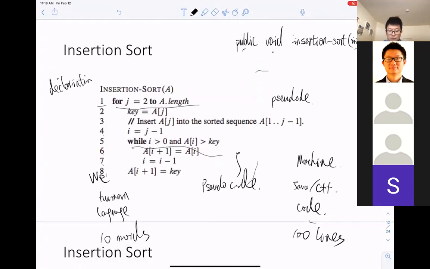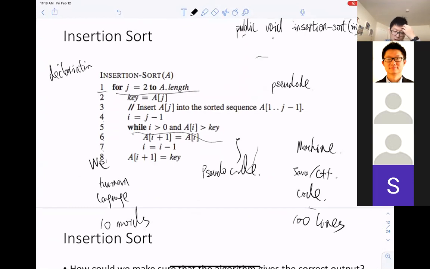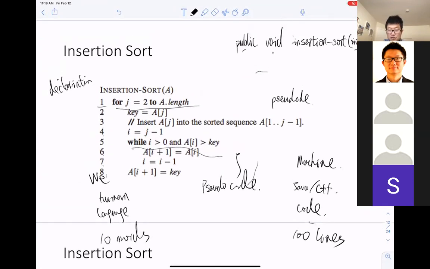And we also briefly go over the pseudocode over here. So we said, okay, this piece of code is written in the language of pseudocode. It's something in between human language and computational language, or programming language. So it is shorter than Java or C++ code, but at the same time, it is easier for us to understand. So in the lectures, my task is to explain this pseudocode for you. And my lecture is going to purely focus on the pseudocode.